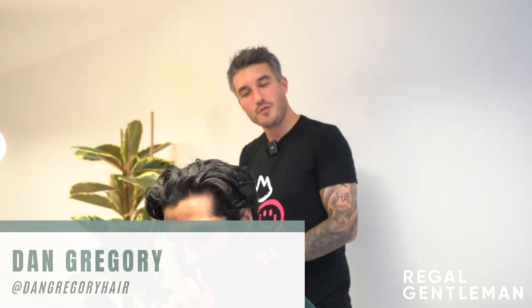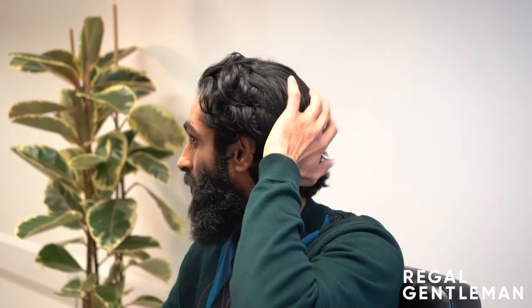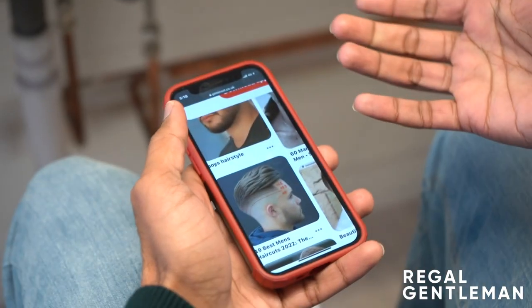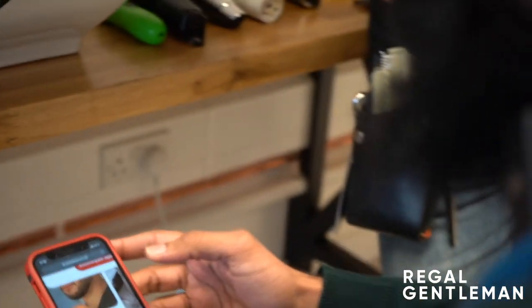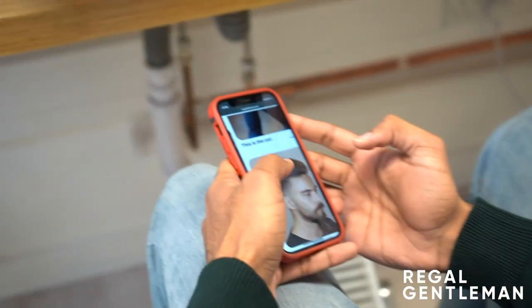Welcome back to the Gentleman's Studio. Today we've got Muhammad in the chair. So what can we do today? I'm going to do some sort of slick back. Okay, general style. But the hair is quite coarse and wavy, yeah. I've been trying for a while to sort it out but I think it's too much to handle. So when you say you want it slicked back, do you want the whole hair? Yeah, something like that but obviously not a zero - I don't want it too unnatural. Maybe a size two. Do you want the sides cleaned up, just tidy? Yeah, something like that.